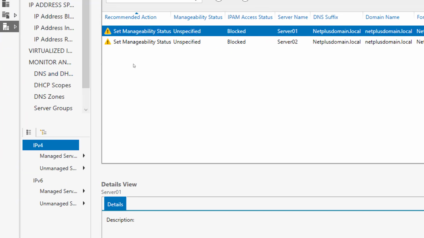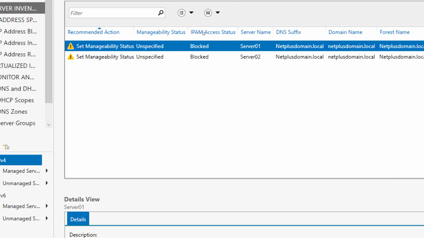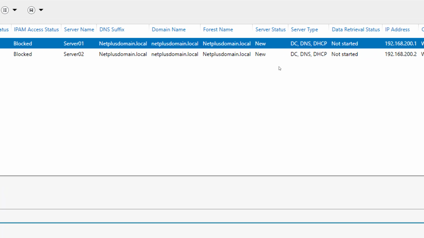But for server 3, we are seeing the DHCP, right? When you scroll, server type, it's a DC, DNS, DHCP. But for me, server 3 doesn't show the DHCP. But does it show DNS? DNS. Oh, DC, that's good. So it does discover DNS then. That's good. So why is it not showing DHCP?